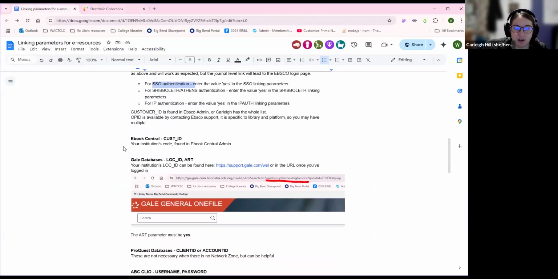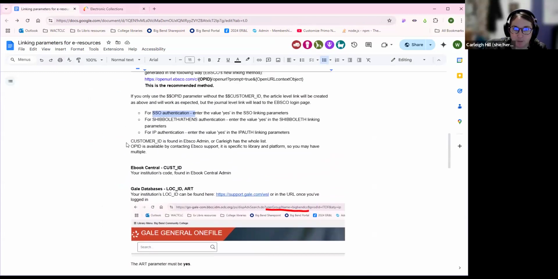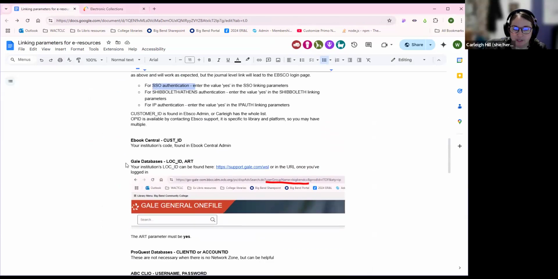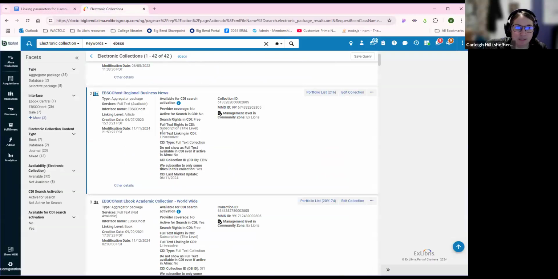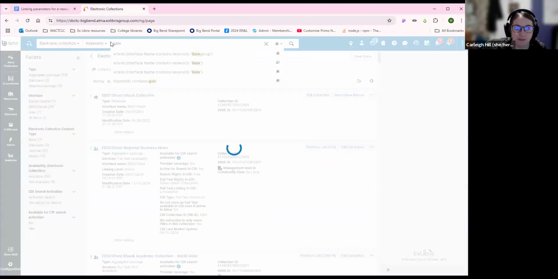Gale is the other one that can benefit a lot from entering these specific parameters. And the one that I learned, so I knew about location ID, but the one that I learned about was the article level parameter and setting that to yes. So let's take a look at a Gale collection at Big Bend.